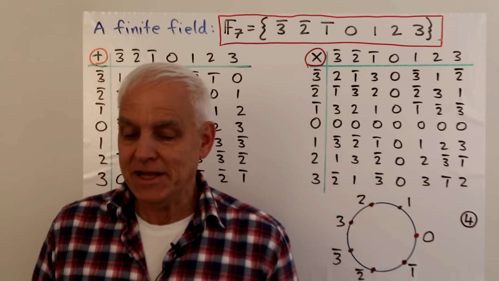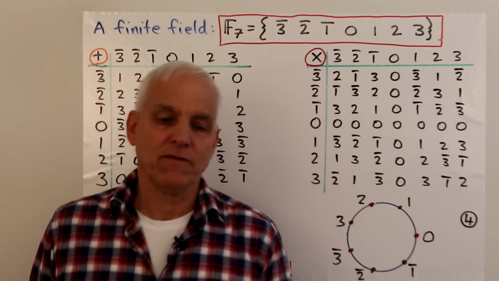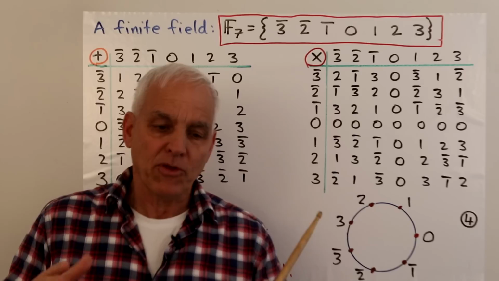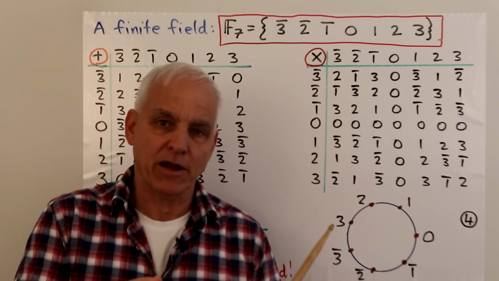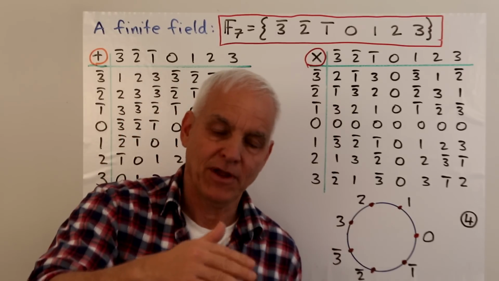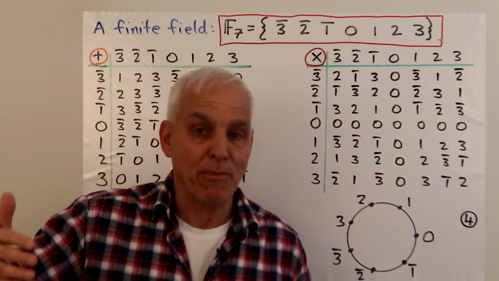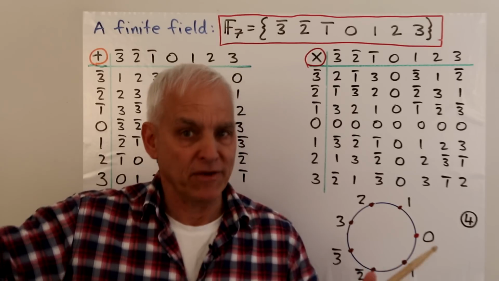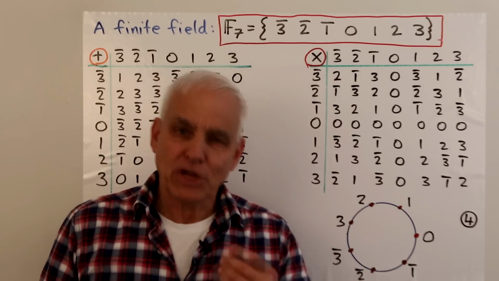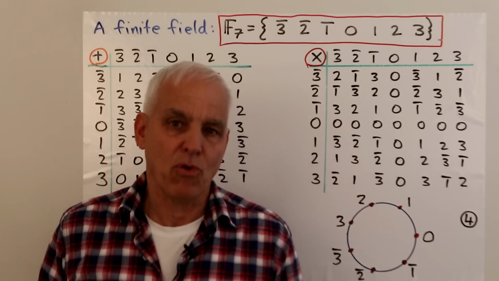Now, one of the longtime viewers of my channel, Peter Ossadar, is a high school teacher in Canada, and he has often expressed the strong view that, in his opinion, arithmetic is best founded on a basis of finite fields, that finite fields should be primary instead of, say, the rational numbers or some other unbounded or infinite field. And actually, I have a lot of sympathy for this point of view.